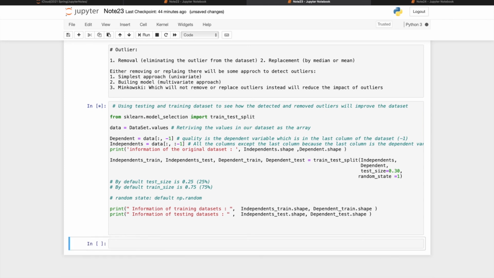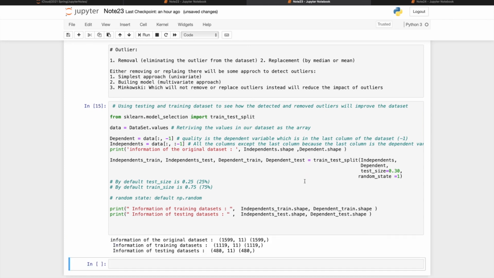Let's run this. So now you will see the training data set has 1119 rows, and the testing data set will have 480 rows. So this is the 30% of the data. This is the 70% of data. Let's change this to 25.